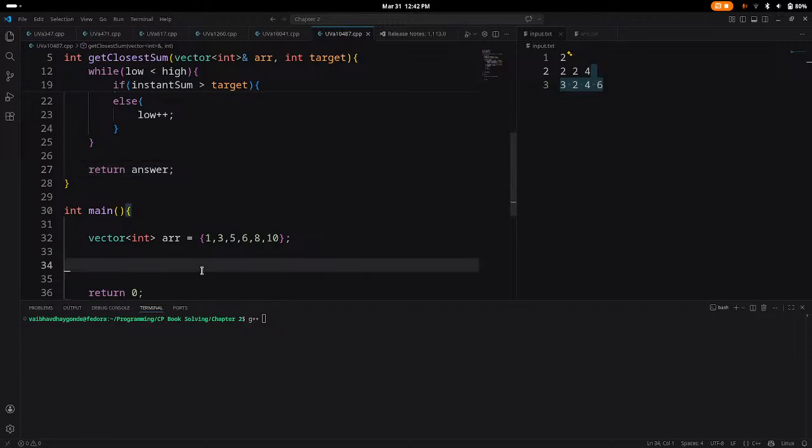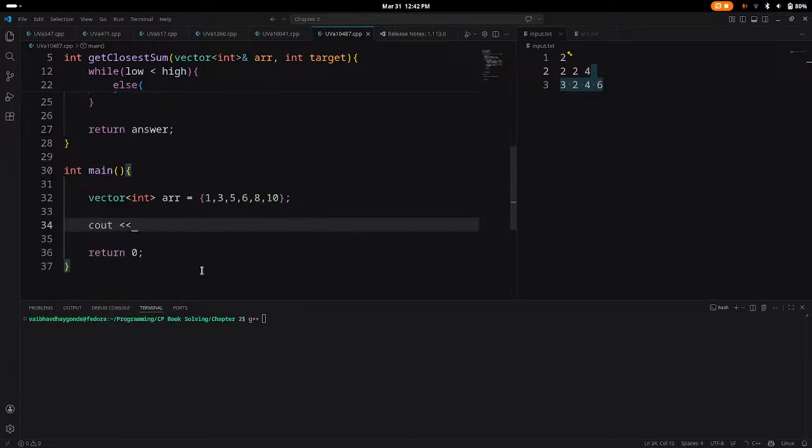Let's call this function. Get closest sum with the array and the target is 8.